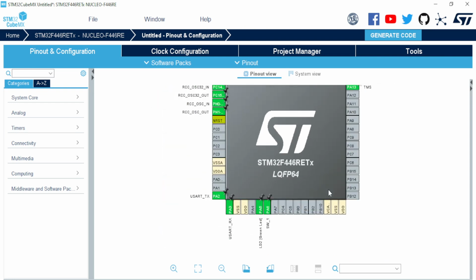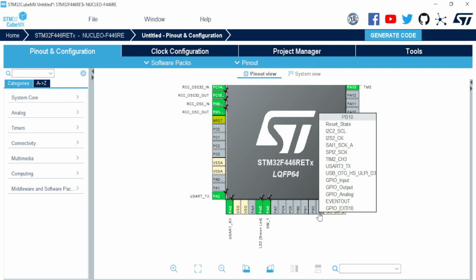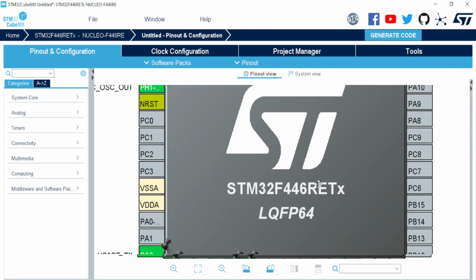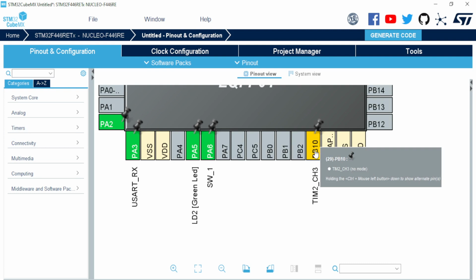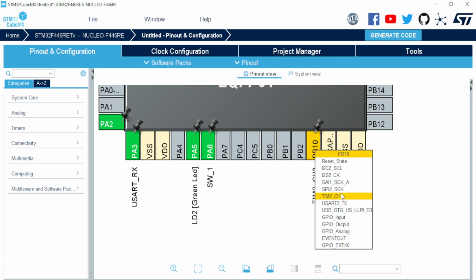Now coming to the other facility which you can extract from this particular IDE. Suppose you want to configure the pin PB10. Just for an example, suppose you want to change PB10 to work as SPI2 clock. For that you just have to left click on PB10 and go down, click on the timer 2 or SPI2.